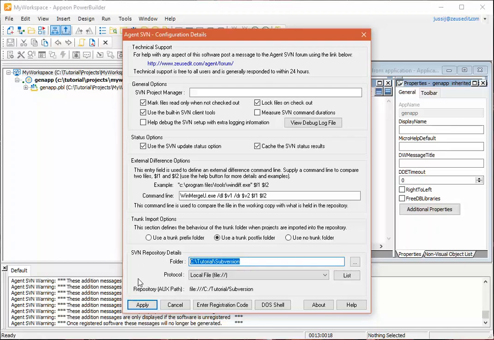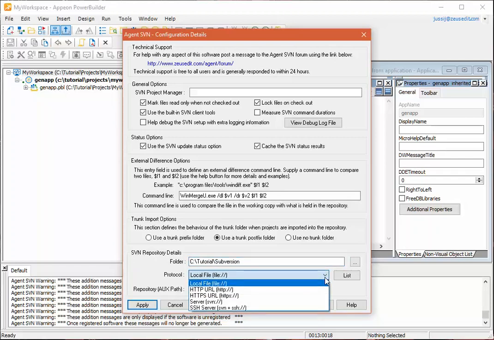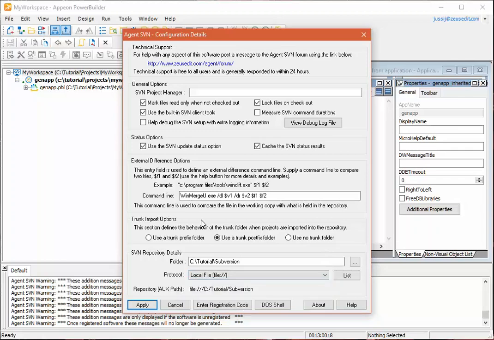Once you have a better handle on how it all works, then all you have to do is point it to your actual Subversion repository. And when you do the apply, make sure you don't get an error message, because if you get an error message, it means that the URL is wrong. And the URL is just shown there in this path, so you can eyeball that.